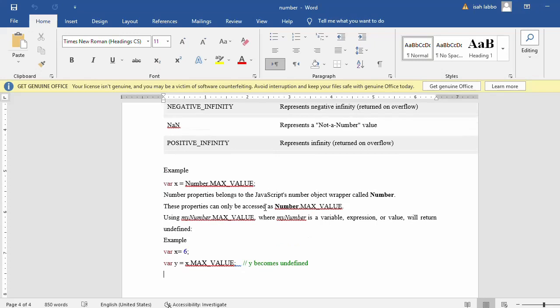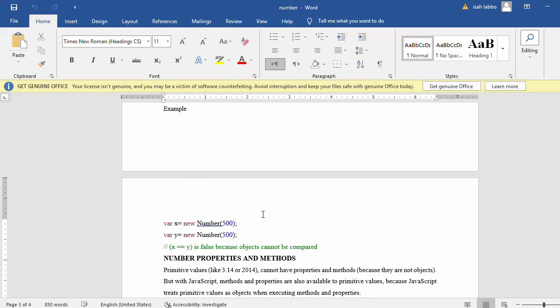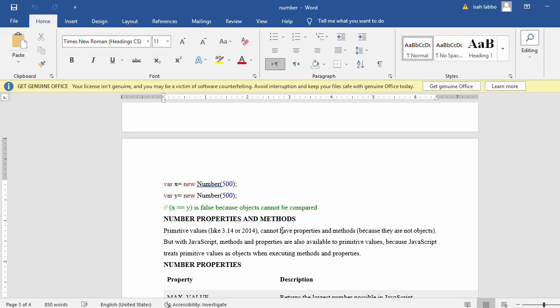For you to just test this max value of the number, let's look at this. They say a primitive value like 3.402 cannot have properties and methods because they are not objects. But JavaScript methods and properties are also available to primitive values because JavaScript treats primitive values as objects when executing methods like that.